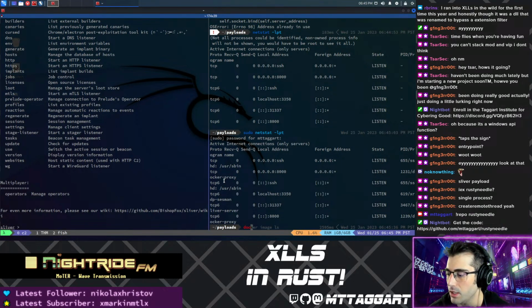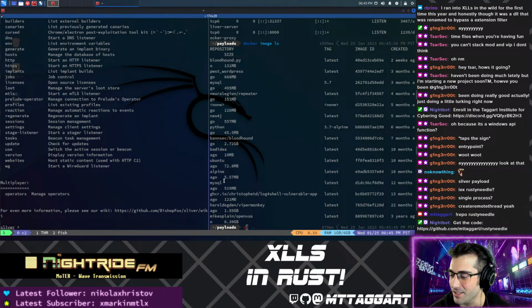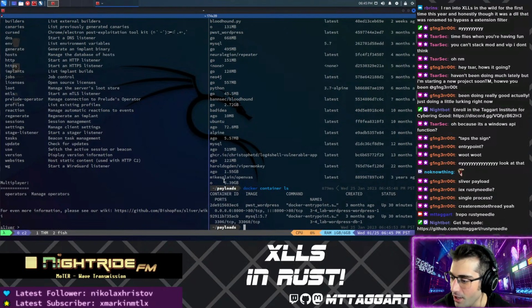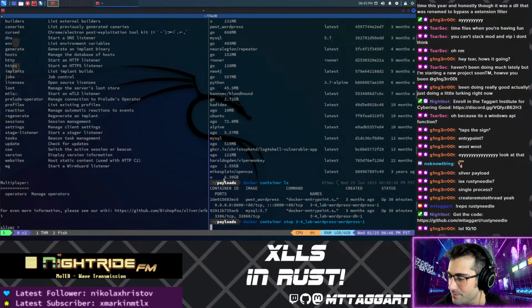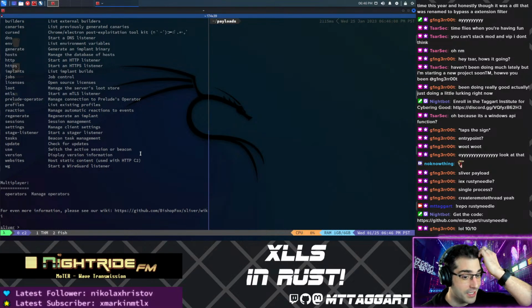Hold on. Docker container. Yeah, that'd do it. That's what I get for testing the PWST stuff that people are having trouble with.